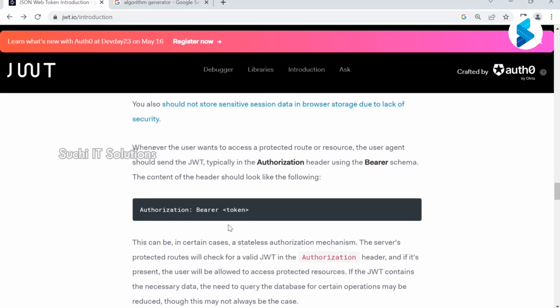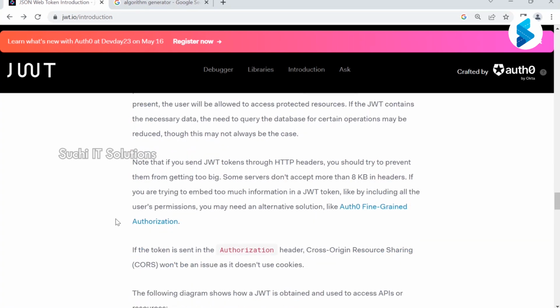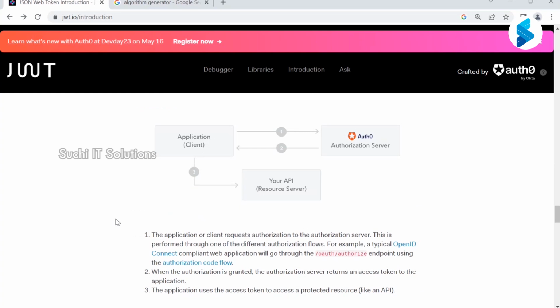What is Bearer? In the Authorization header, using the Bearer schema, the content of the header should look like the following. This is the Bearer token authorization format.